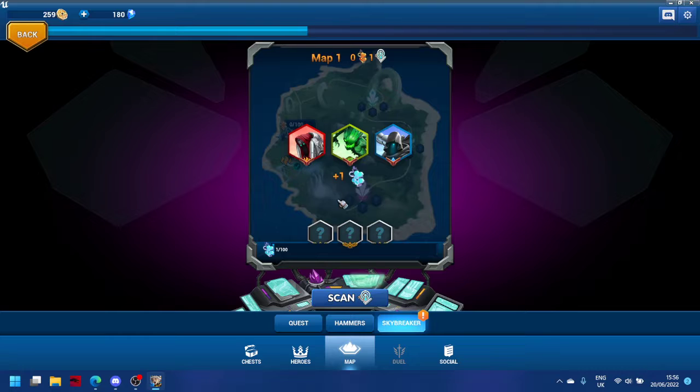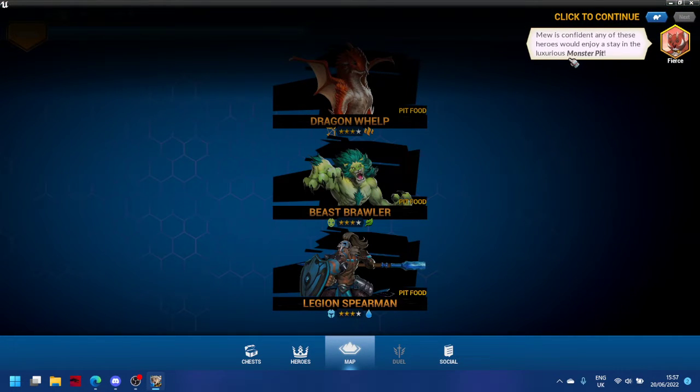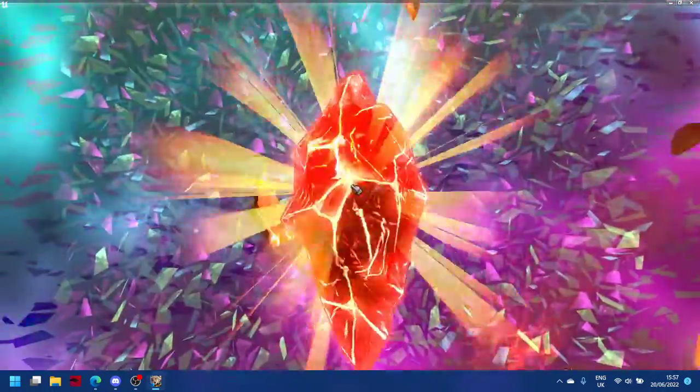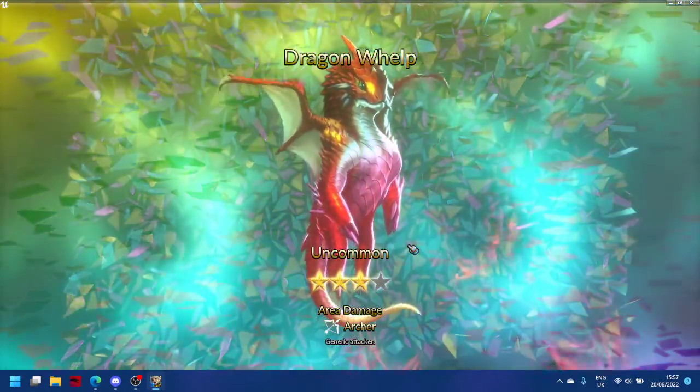Can we go over here? Nope. Well, how do I. Oh, scan. Mian is confident any of these heroes would enjoy a stay in the luxurious monster pit. Dragon whip, whilst pet food. Beast brawler, or Logan Spearman. Let's go. Dragon rescue. Yeah, uncommon area damage archer.